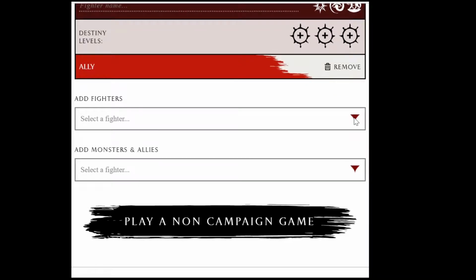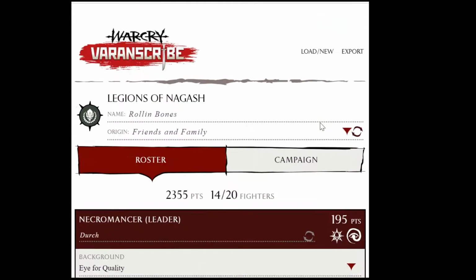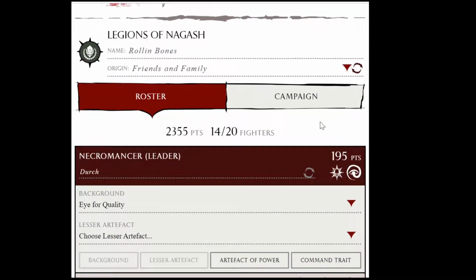Then I'm going to choose a hero, and the hero from these guys that I'm going to choose a White King with Black Axe. That is my warband so far. Again, I can add to it or go as I might during the game.